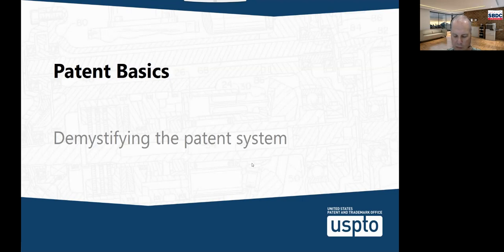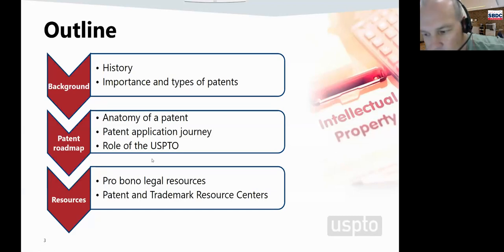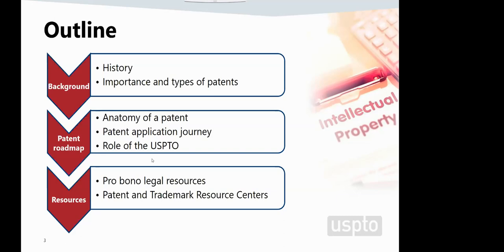We'll talk a little bit about the reality of some of the costs of getting into the system and what resources might be out there to help deal with those costs. And we'll do, like Lou said, a bit of a deep dive into the patent document itself. I saw there were some good questions right off the bat about the parts, form, and content of the patent application. So we'll definitely talk about all of that and look really at the anatomy of the patent itself. And then I'll end with some resources, both from the USPTO and from organizations that we've partnered with, that can get you started on the next steps of either preparing your application or filing or working with an attorney to file your application.